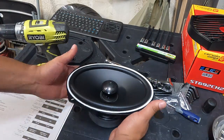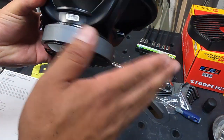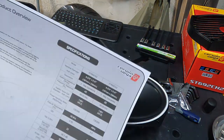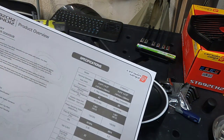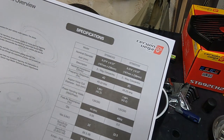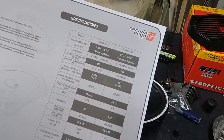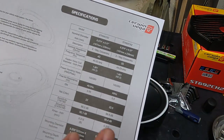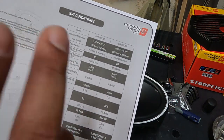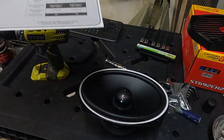Taking a look at the speaker itself, I mean, this thing is friggin' heavy, man. Look at it. Oh my god. That is a setup. So inside the box you get a spec sheet to let you know all about your speakers. They have the 4-ohm version, the 2-ohm version, so you can kind of go through. This is going to be very important once we start hooking up our music to it, so we know how to set up our DSP. So we'll cover that stuff in detail once we get to that step in the entire process in our series.